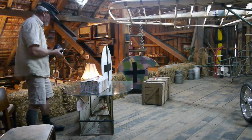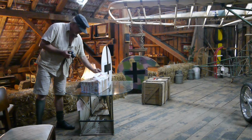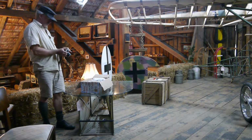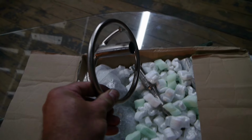Now we can have a look inside the box. It's always like Christmas. I already had it open, so it was properly packed. Have a look at it. Isn't that nice?